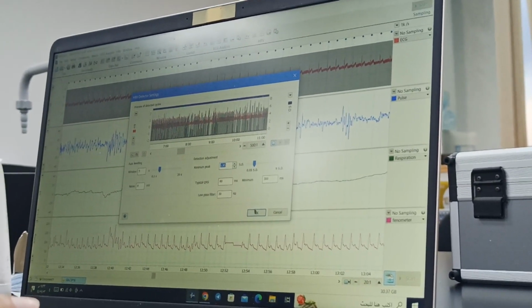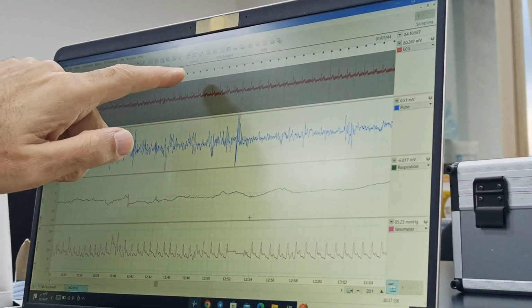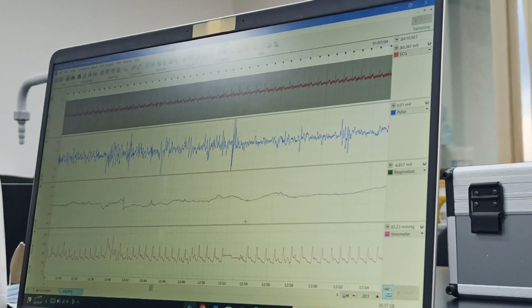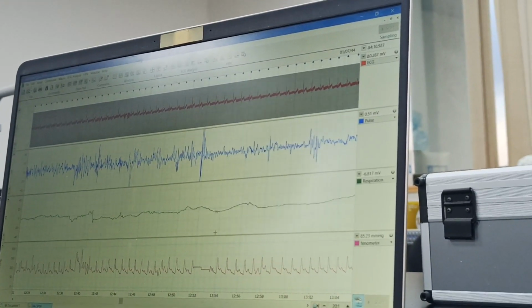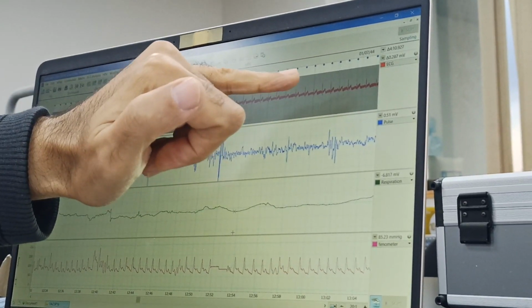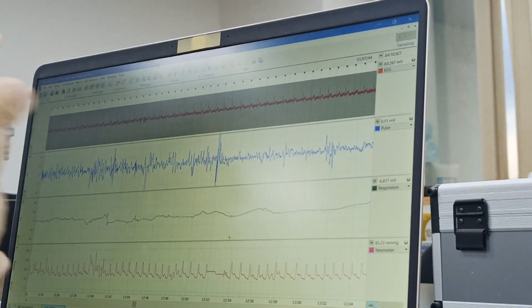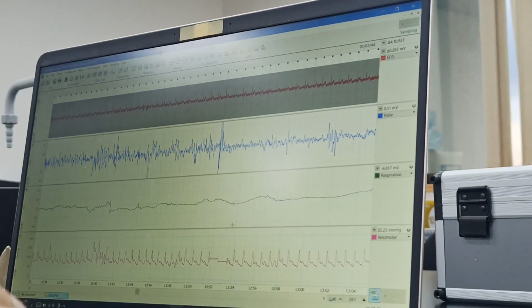Okay. See, it has picked it. But we will have to see that if we are decreasing the standard deviation, there may be some other artifacts which the program starts picking, which is not good. So we will have to strike a balance. Now we go back.